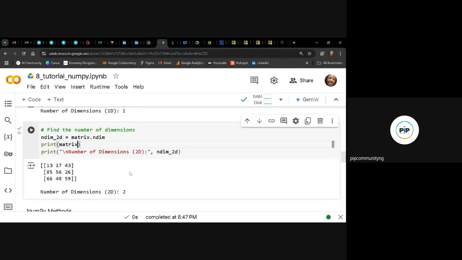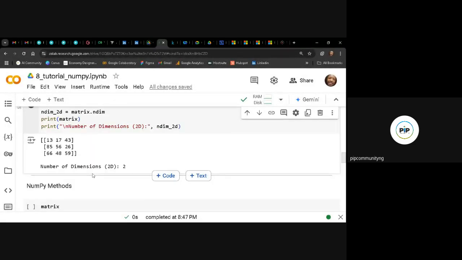Some of you might be saying, sir, but this is a 3 by 3 matrix. This is a 2D array. Whether you write it 5 by 5 or 4 by 4, it is a 2D array. The 5 by 5, 4 by 4, that's just the size of your matrix. Okay, so this is how you check for the number of dimensions of your array.